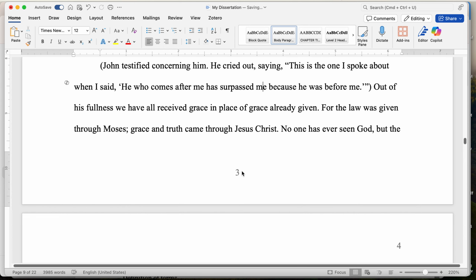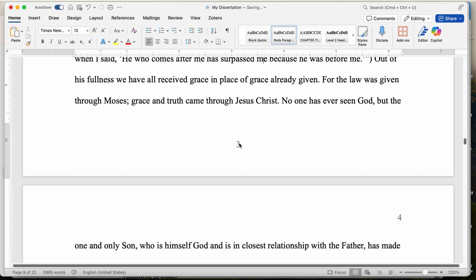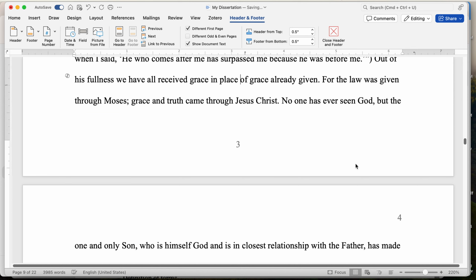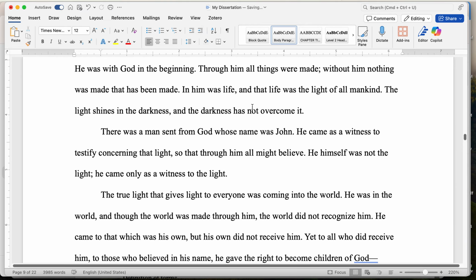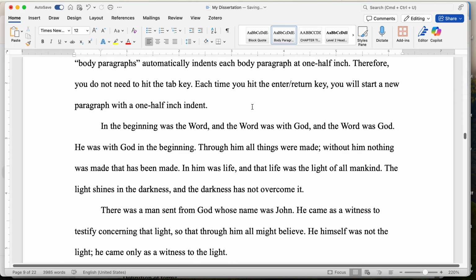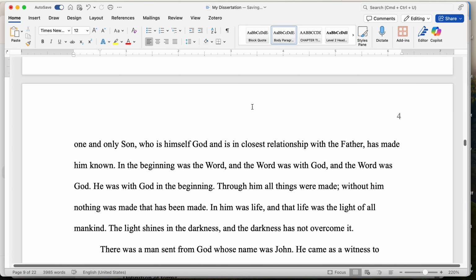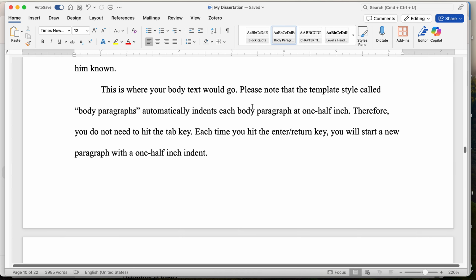And so what I would do is not worry about it until right before you're going to turn it in to your professor, and then you just go through and look at the first page of each chapter and say, okay, hey, this needs to be page 3. Just go down here and make sure it's page 3. If it's not, double click, delete, and then type in the correct number. These numbers in the top right should be correct all the time. Just the first page of the chapters is kind of funky, and I do apologize, but you can update it manually like I've just shown you. If you know a more automated way to do that, great, and I hope that when we get this template going a bit better, it'll automatically do it, but for now, this is the best we've got.